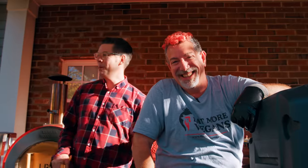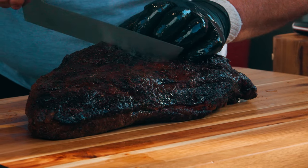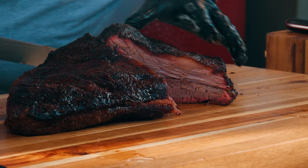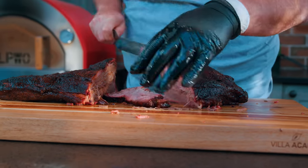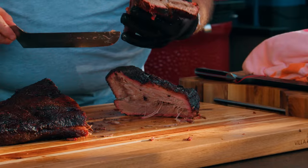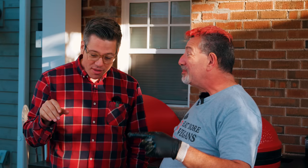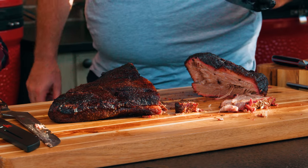How we doing? Hey James! Look at the bark — look at the jiggle! You guys ready to see? I'm pretty sure we got a winner here. I'm going to take a taste — don't tell James. You said meet you in 15 minutes — what are you doing? I'm doing nothing. That doesn't look like nothing. It looks like a winning brisket is what it looks like. Look at this. Give me a taste. Cheers. It's a mighty fine brisket. I think this is a winner — I think you could be in trouble. I knew it was going to be close. I've had a Big Green Egg for 10 years before and I know they do a mighty fine brisket, and this is no exception. This is a good brisket.